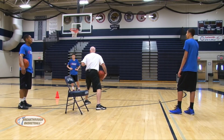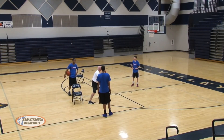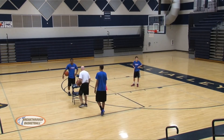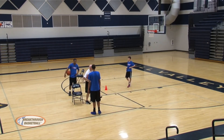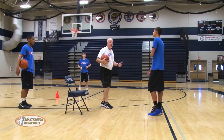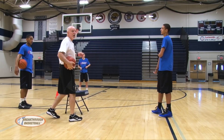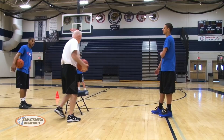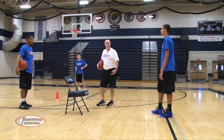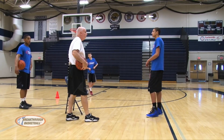Shoulders square to the basket before you put the ball on the floor. If you're putting the ball down as you're turning, you're setting yourself up for failure because you don't know where your defense is. In addition, you're putting your game in the hands of the guys with the striped shirts. Because if you go here, you wind up with him interpreting that your pivot foot has left the floor before the ball goes to the floor.